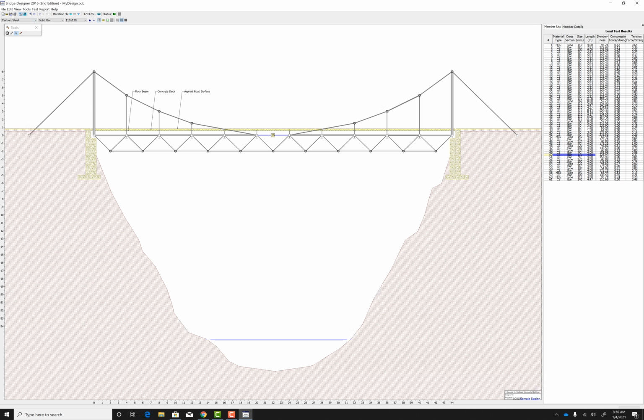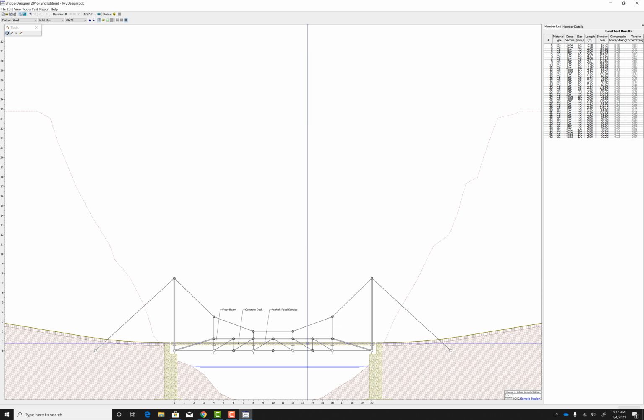So what we're going to want to do is make some changes, optimize our bridge to make it the absolute least expensive we can, and then we're going to choose a different kind of bridge, right? So we can go to File, Open Sample Design and click on the second one. The one we were just on was a 44-meter span. We can go to a 20-meter span and click OK, and that brings us to our second bridge.